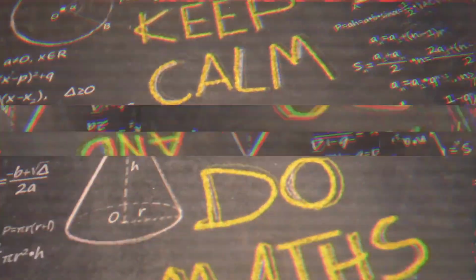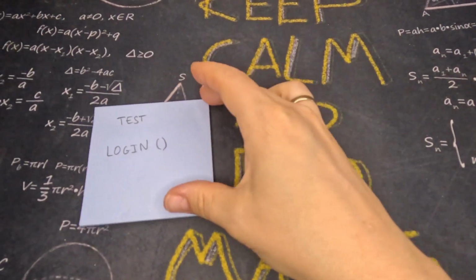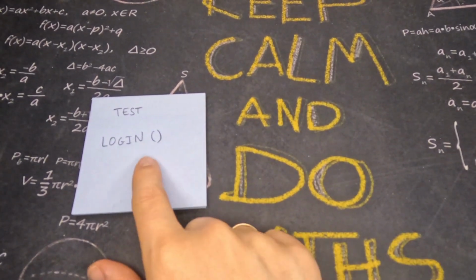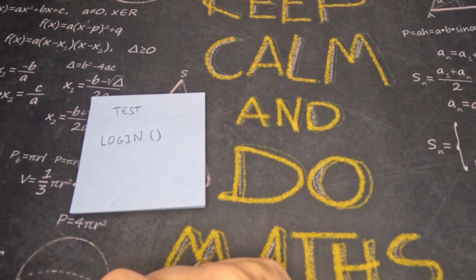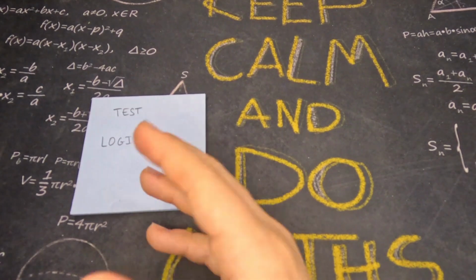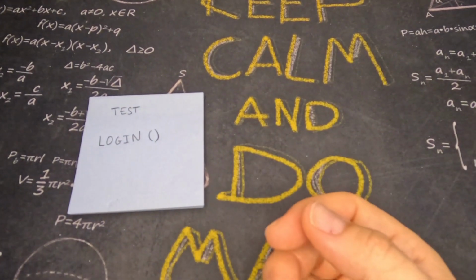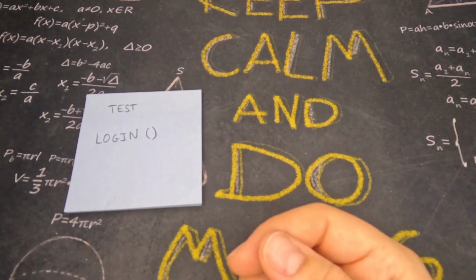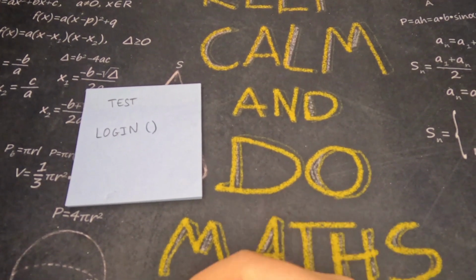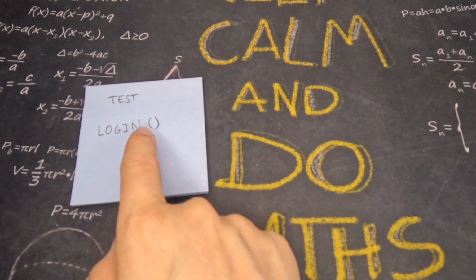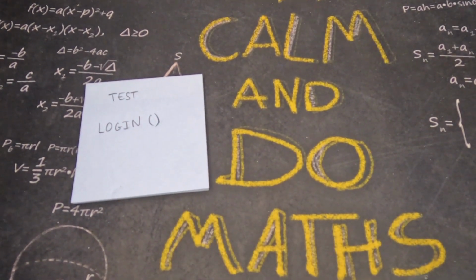Today we're going to take a look at DDT, or data-driven testing. And before going into the code, I want to show you how the process looks. Let's imagine we have a test and we're testing a login function. In order to test the login function, you would need some credentials. Usually if you write a test, you would just call the login function and put the credentials here.